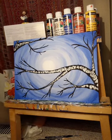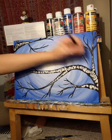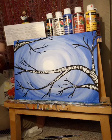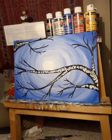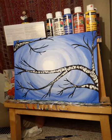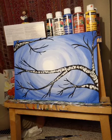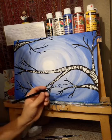I don't know if I'm going to end up going back over with the white actually. I think I'm pretty happy with the way it's coming out. It's looking good. It's kind of funny though, right? Because when I started, I was kind of like, okay, I don't know how this is going to be exactly. Because when you do the first layer, it's a little deceptive. But the great thing about acrylic is you can just keep doing some layers, and then it works out really well.